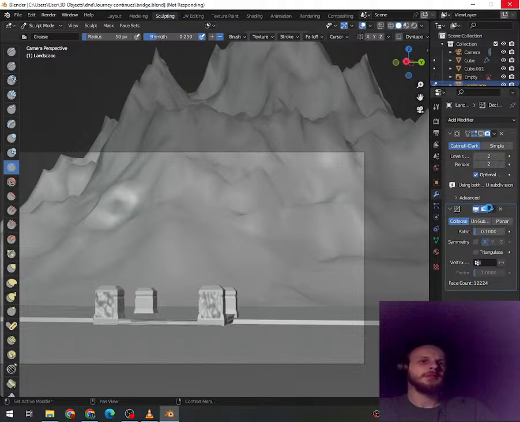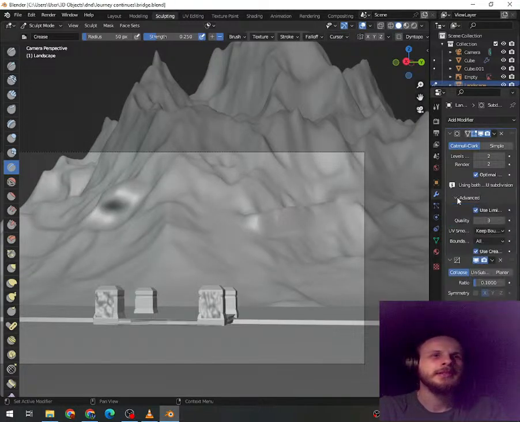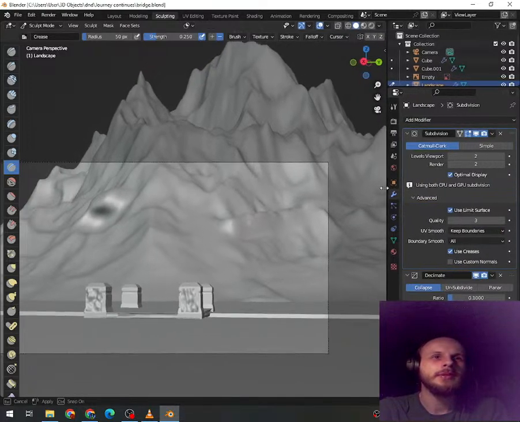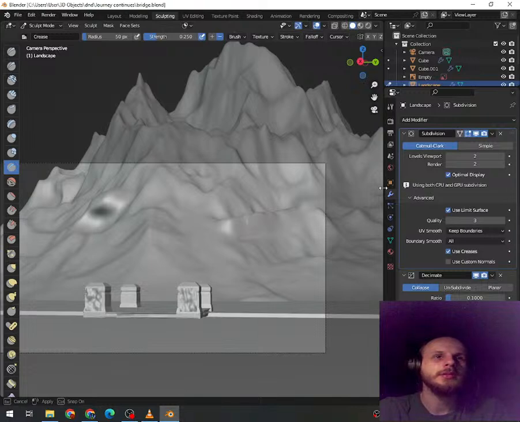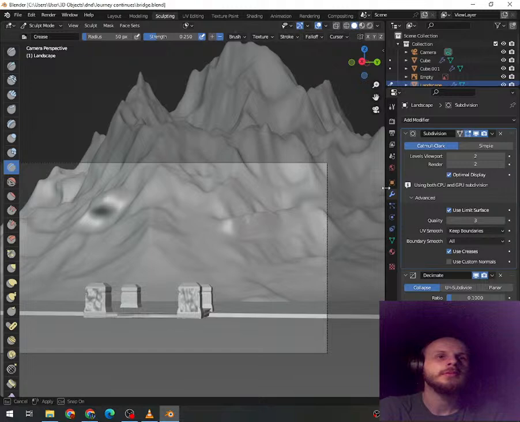First collapse it and then put on the... I have an error. What does it say? Using both CPU and GPU subdivision. Oh. Okay.